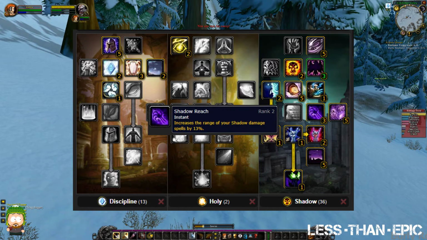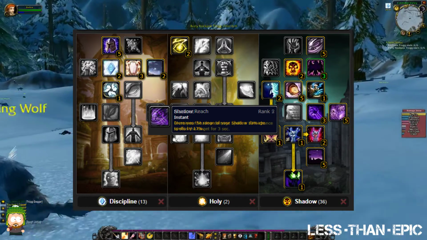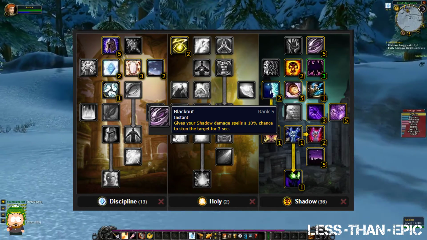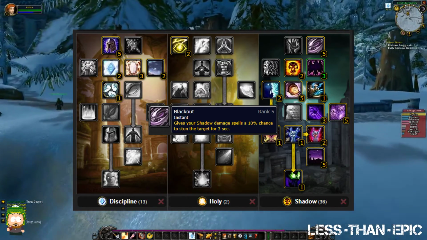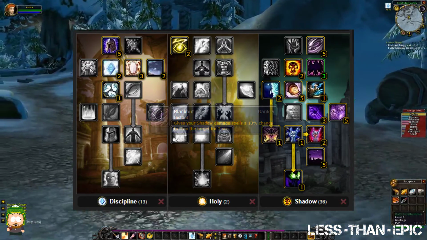Shadow Reach is going to ensure that we're not going to get kited by the likes of a hunter. When your CC spells are on cooldown and you're going up against a ranged opponent, you're gonna need this talent. Blackout is kind of an obvious choice here. Just having the chance to stun while you're dealing your damage to the target can be the difference between life and death. This type of talent is also the classic type of talent we're used to seeing from these old talent trees when it comes to PvP setups.